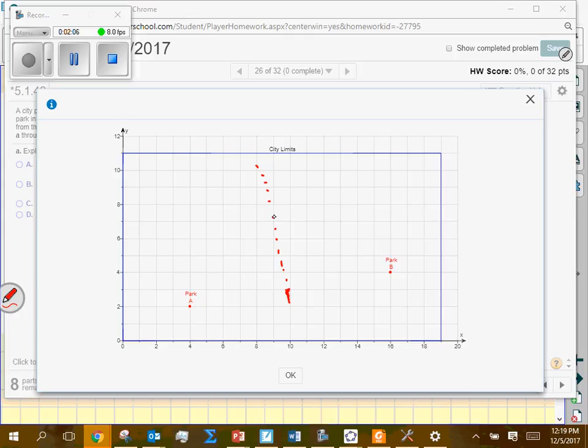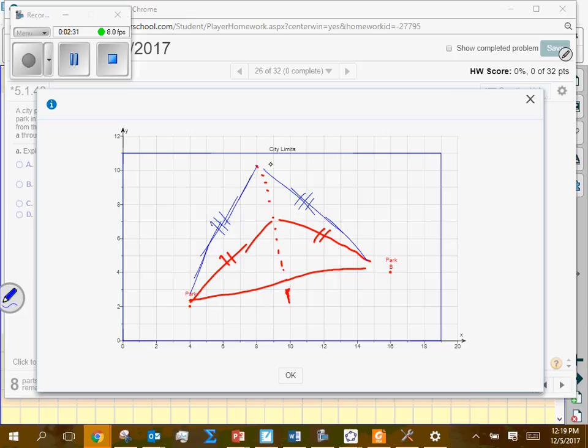Because what we want to do is basically create a series of isosceles triangles, and that segment there would be congruent to that segment there, right? But there is an isosceles triangle that is perhaps the biggest, okay, where those blue segments are bigger than these red ones, right? And that blue segment is equal to that blue segment. So we've got to find the best place to put our park up here.